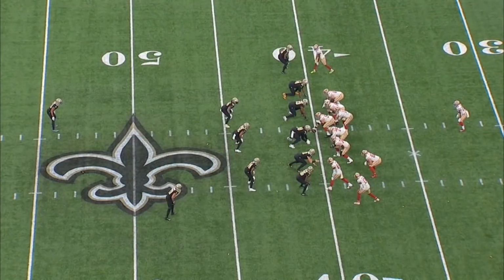All right. So right here, we're out of this bunch formation that we were kind of in the whole entire game. We seemed like we were in this formation a lot. And that's one of the things that makes Kyle's offense so awesome and unique, is that he'll give you a lot of the exact same looks and run a ton of different plays out of them. So defenses are always guessing what's coming.